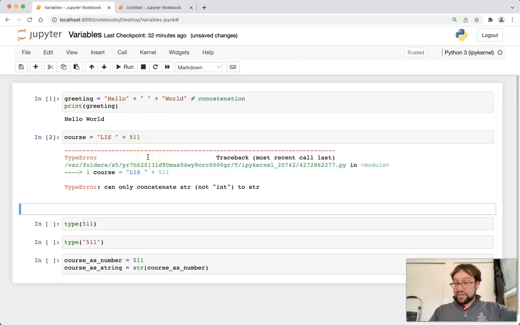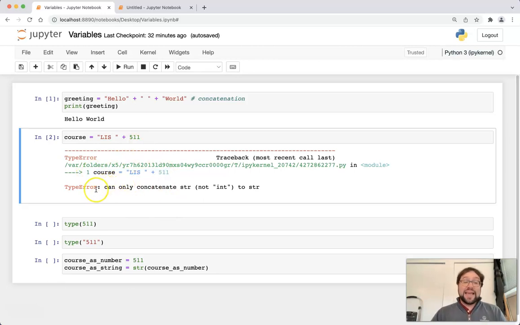There's another lecture that has more details about how errors work in Python and how to handle them. But you'll see that this is giving me a problem. It gives me this whole type error in a big red block and tells me where the problem was. It says the problem happened at this line of code right here. And it says the error was I can only concatenate strings, not integers. Python is not able to take a number and add it to a string. It doesn't know how to hook those things together. They don't fit.